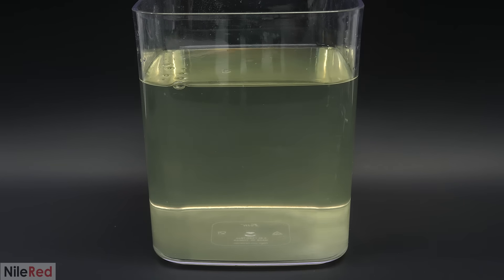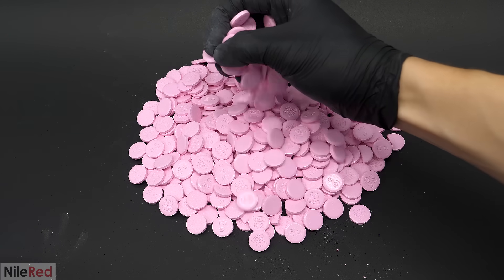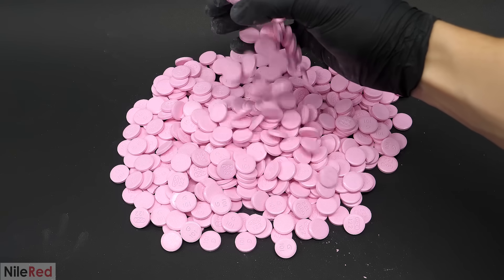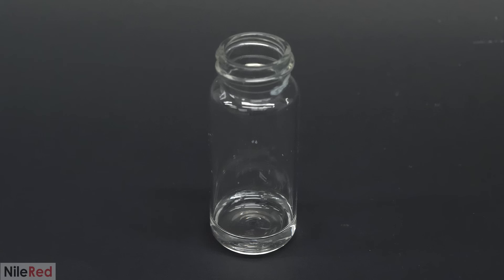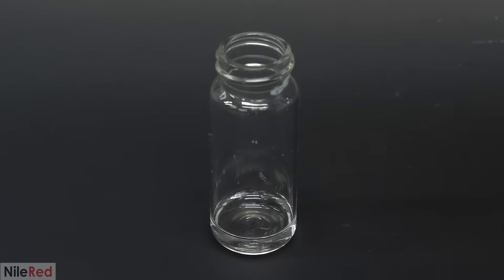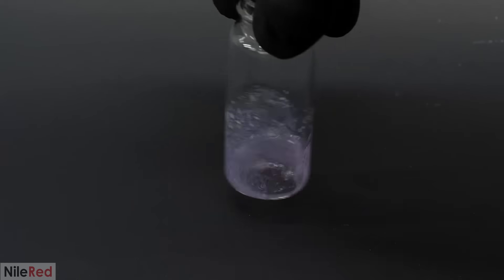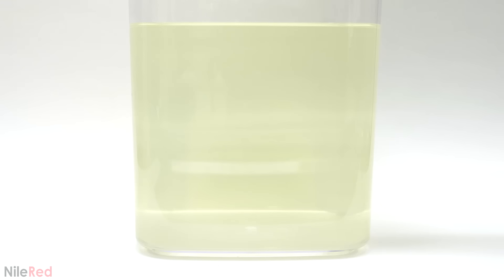At this point, one thing that I started to wonder was where the pink color went. You'd assume that if you started with 480 pink pills, you'd end up with a pink solution. However, what I had was yellow, so something must have happened. Either the dye was destroyed or it changed in some way. Because it was all being added to acid, I thought that maybe the dye was just sensitive to pH. So to test this, I took another sample and I added strong base to it. Then I shook it around, and the pinkish purple color did come back, so it was just pH sensitive.